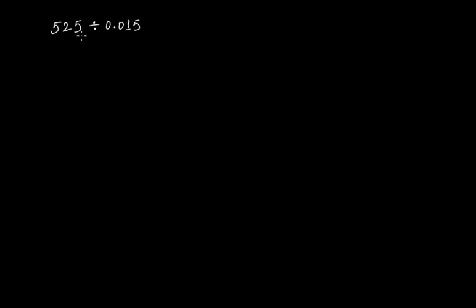In this case, this is 525 divided by 0.015. Now I'm going to write it like this, 525 divided by 0.015. If I want to get rid of the decimal point, then by what number should I multiply this number so that I can get rid of this decimal point? You will say that, hey, after the decimal point you have 3 digits, so if you multiply this number with 1000, that is having 3 zeros, then this will become 15, right? Okay, so this can be written as 1 over 1.